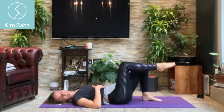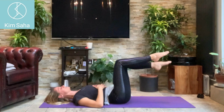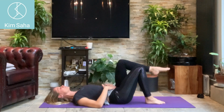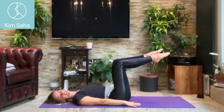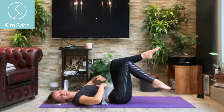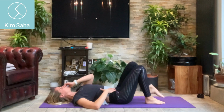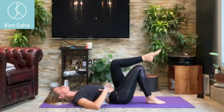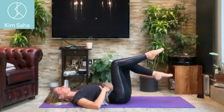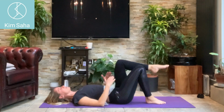Good. Right, left, right down, left down, ribs down, chin tucked. Good, good. Breathing, nice and relaxed. Arms can be down by your sides, they can be up and across your chest, and they can be on the front here, wherever you feel more comfortable. Good work. Good. Just a couple more. In general, you should feel like you're hollowing through the front of your tummy here.